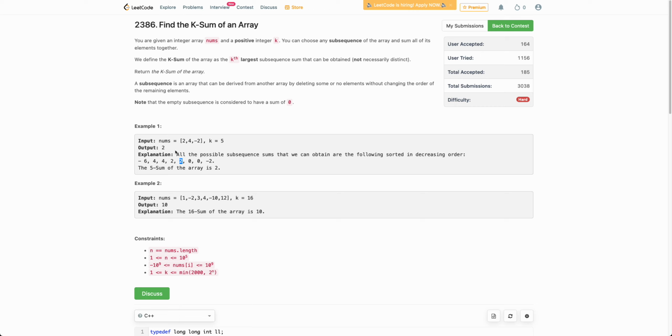Now before jumping to the solution, I would like to emphasize that this is a little bit tricky problem, and I have tried my best to dissect it into smaller pieces so that we all can understand easily.